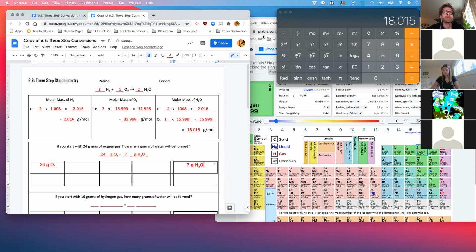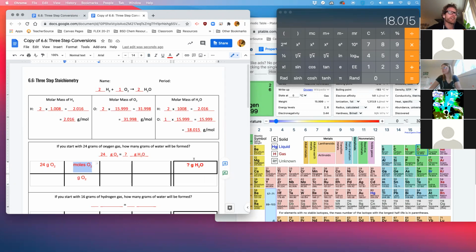Okay. Now, if you have your notes open, it will kind of give you the roadmap. But basically, you cannot go from grams of O2 to grams of water, mass of one thing to mass of another thing. You have to go into moles. The trick of stoichiometry is always get into moles and out of moles. So the first thing I'm going to say is, hey, I have grams O2, and I know that the molar mass is grams per mole, so I can do that.